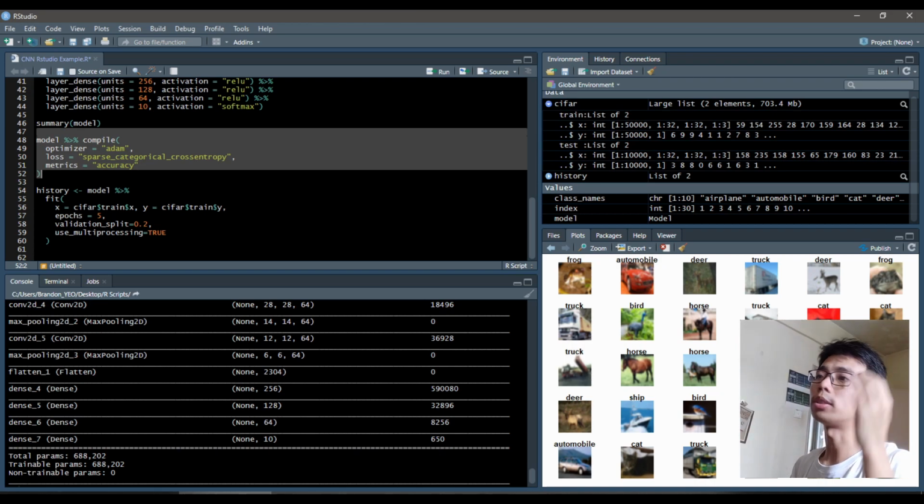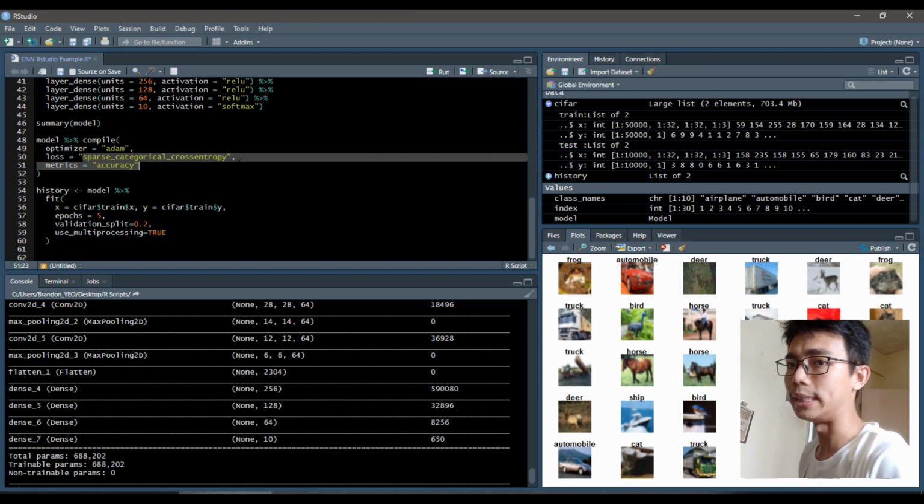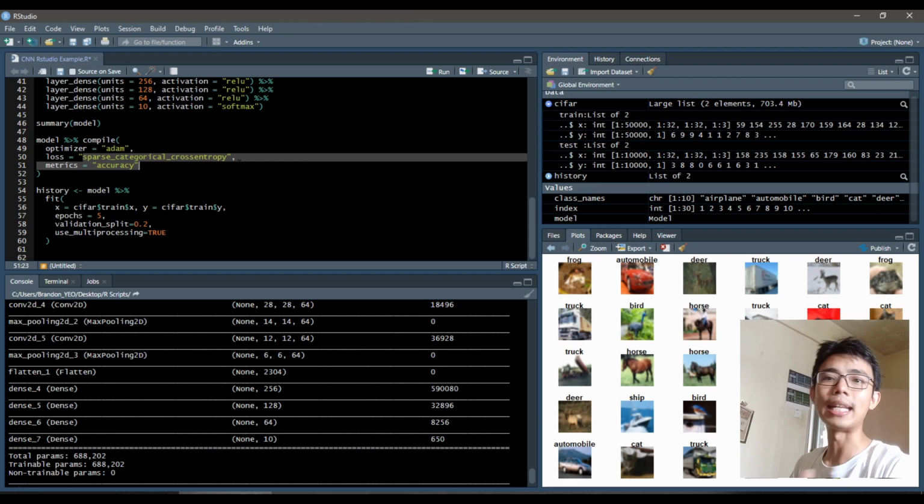So the optimizer and loss will be very dependent on the data set you fit in, and there's no correct way of doing things. You just have to make sure you understand whether you are doing a regression or a classification. We are doing a classification here, so Adam and sparse categorical cross entropy is alright for the purpose. But if you're running a regression, you might want to look into things like mean square error or mean absolute error, where it takes the sum of the errors and adds them together. That is commonly used for regression analysis and so on.